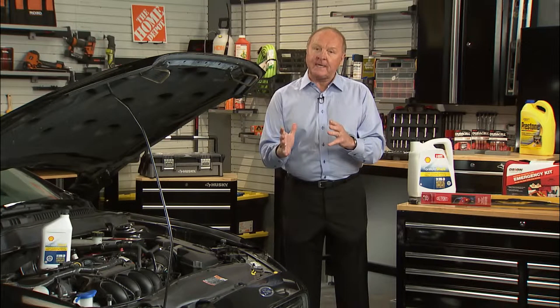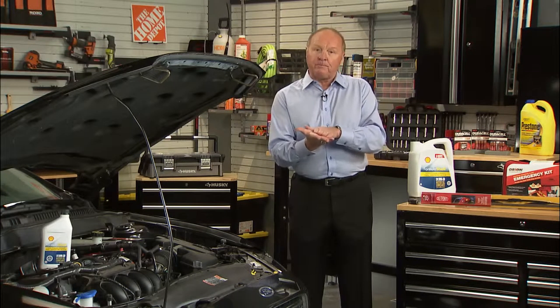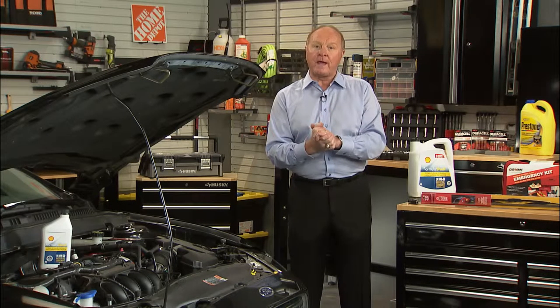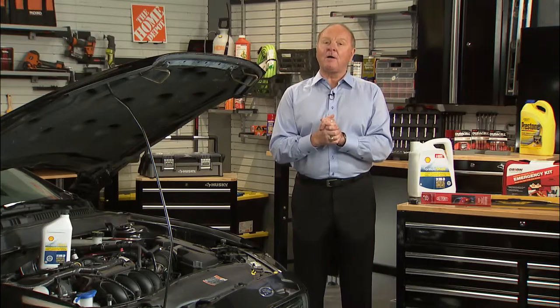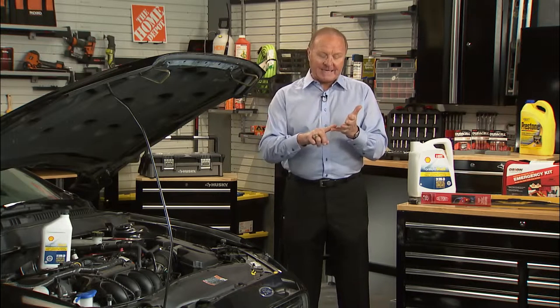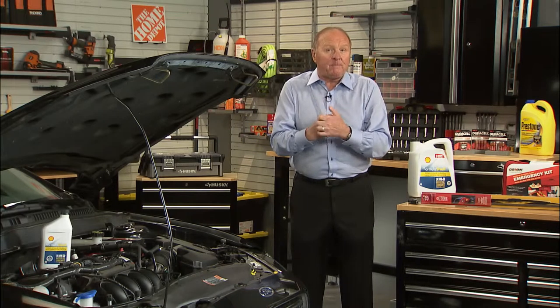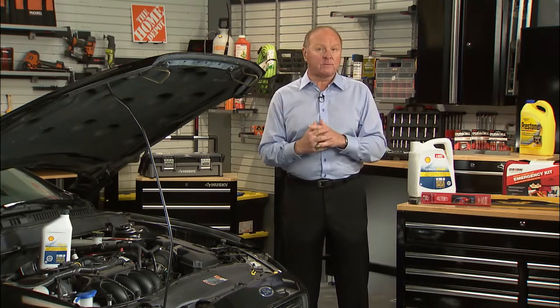To add to this kit for winter, I like a piece of board you can put underneath a tire to gain some traction and pull your way out of ice or snow. And I call it my little survival kit: snacks, water, gloves, and maybe even a blanket to wrap up in until someone comes and retrieves you.